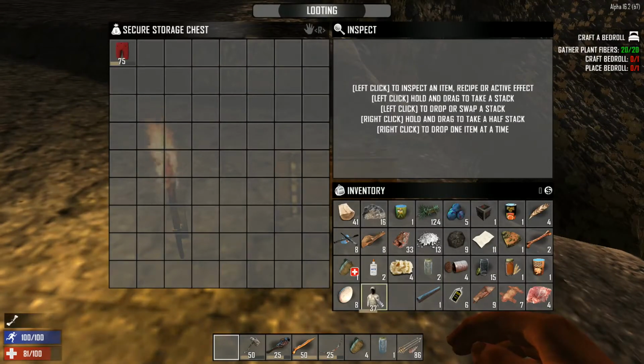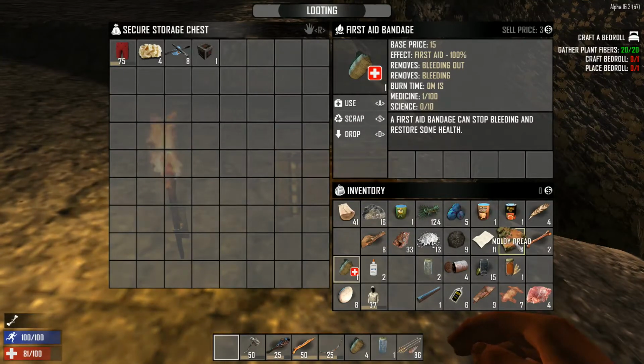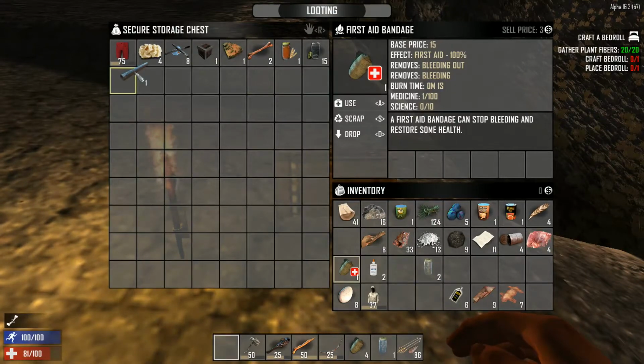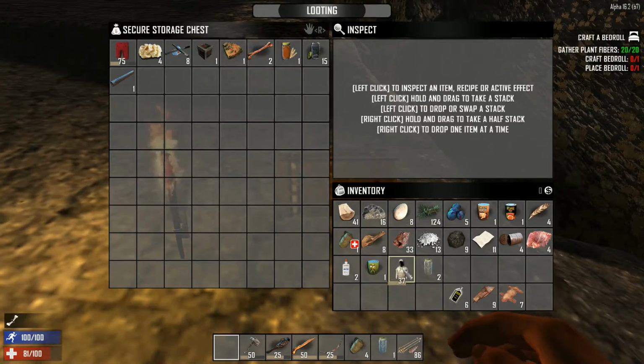Might keep hold of that because the night time's coming. Animal fat, I'll keep hold of that. I'll get rid of that lead for the time being. Get rid of that, and those in there. I'll get rid of that beer. I'll get rid of all those empty glass jars. Leave that here. These are things we can always come back and collect later on in the game. It's not that important right now.